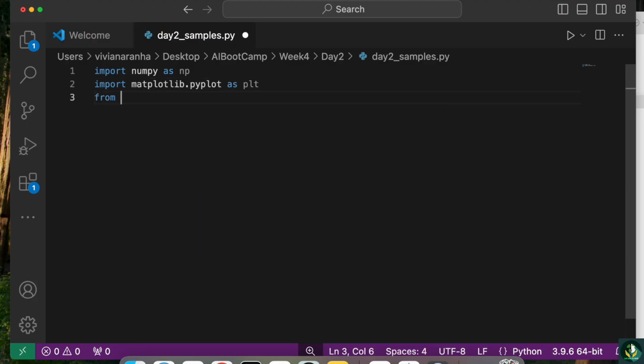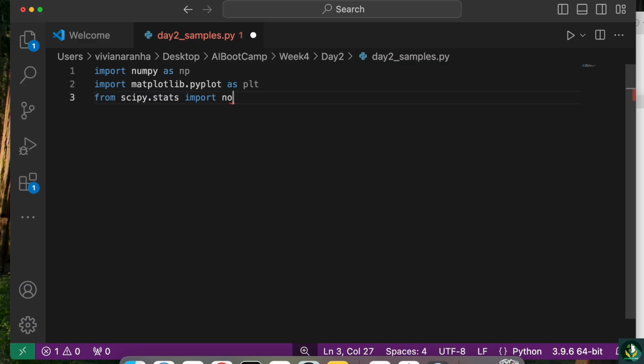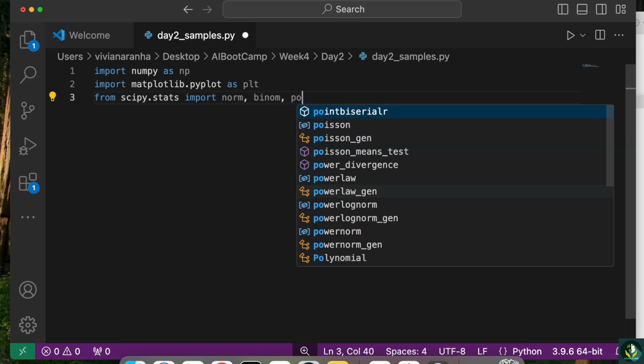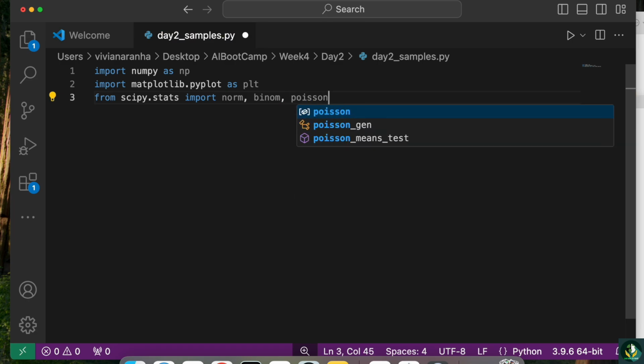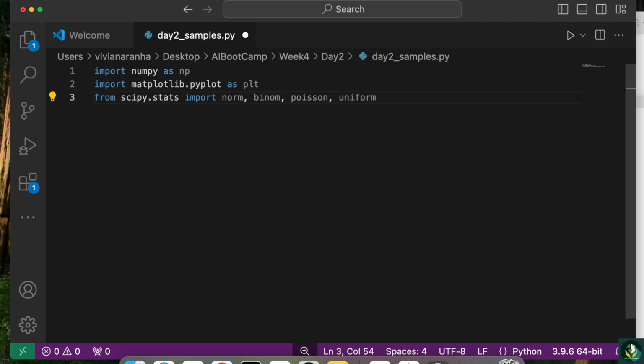Next, from scipy.stats, we'll import all the distributions: normal distribution, we spoke about binomial distribution, Poisson distribution, and uniform distribution. So let's import all of them.